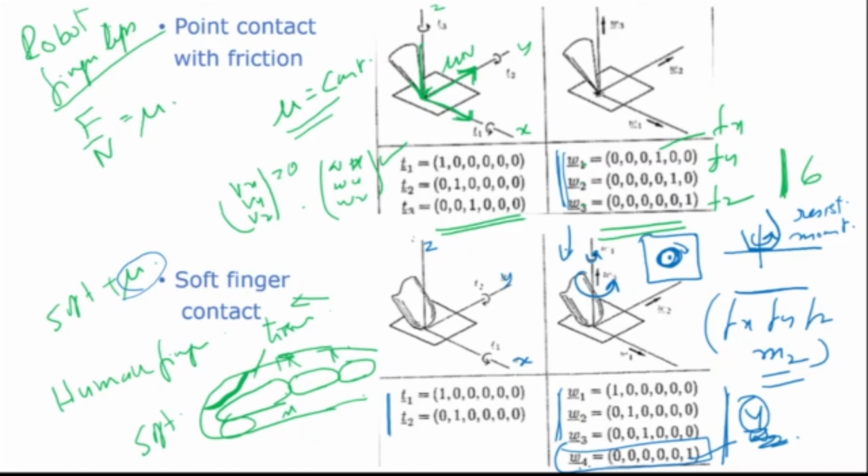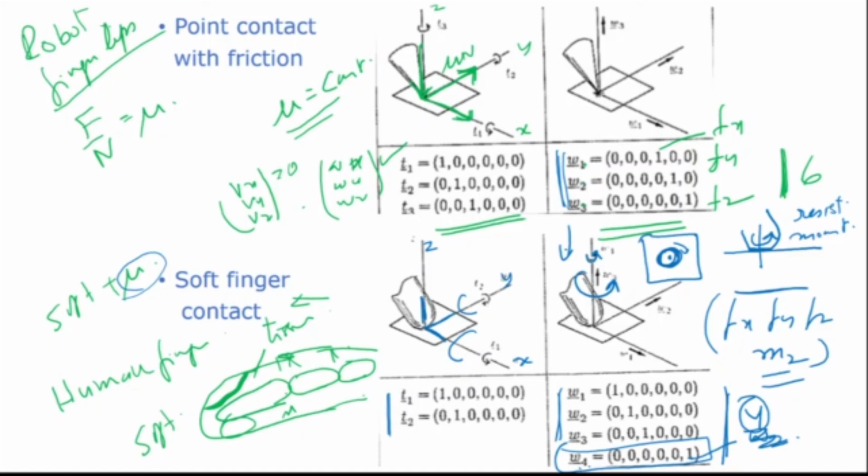There are only 2 of this left. So omega x and omega y are left. Moment about this and moment about that is the only one left. Motion is constrained. Linear velocities are constrained in the x direction, y direction, and z direction. It can't move.